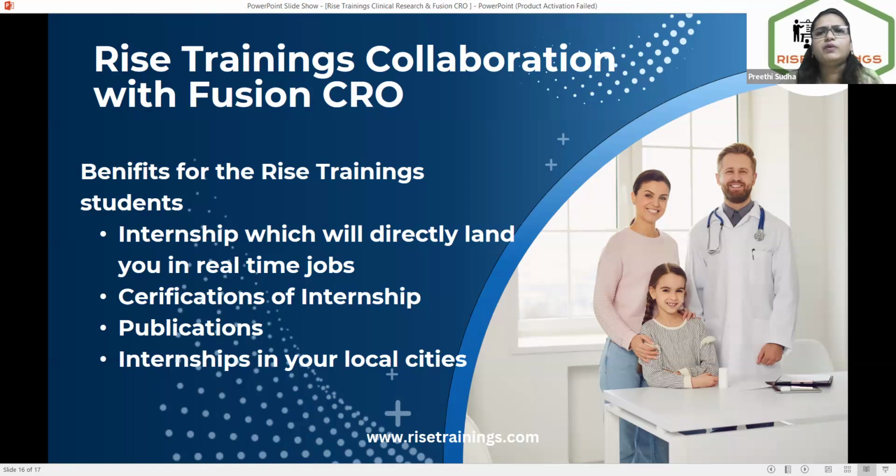I'm not only talking about pharma people. For MSc or BSc life science students or BAMS, BHMS students, if you have this kind of publications, you can easily go for medical writing, right? Medical writing is all about publications and writing. And you are also very much eligible for pharmacovigilance and all these clinical research jobs. So publications will always help you. These are the opportunities we are providing you.